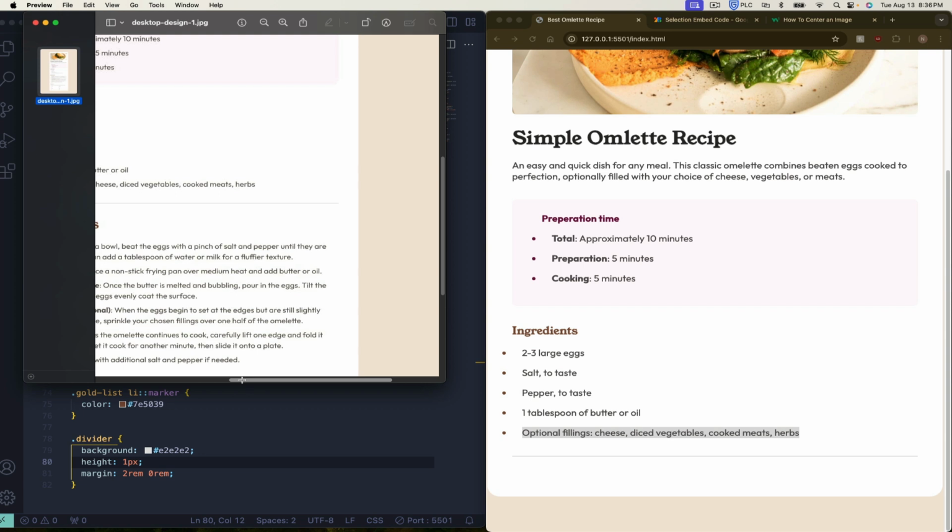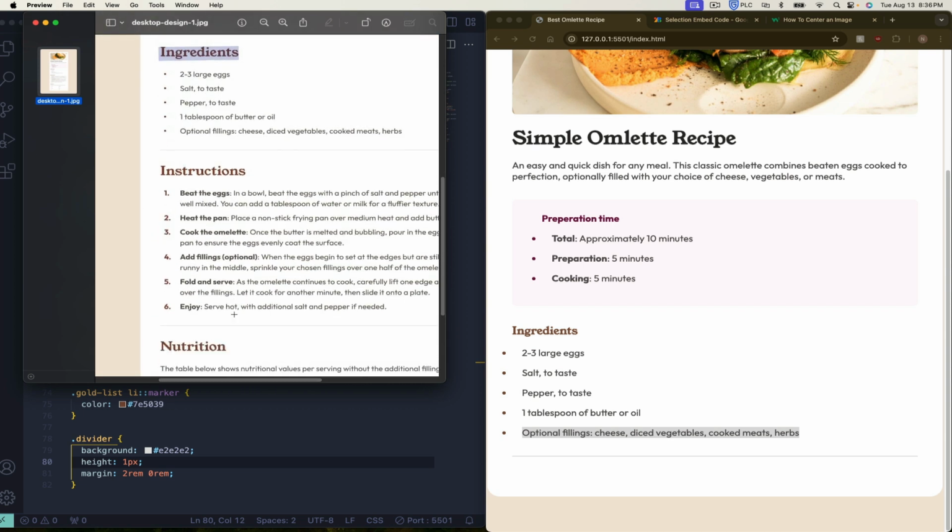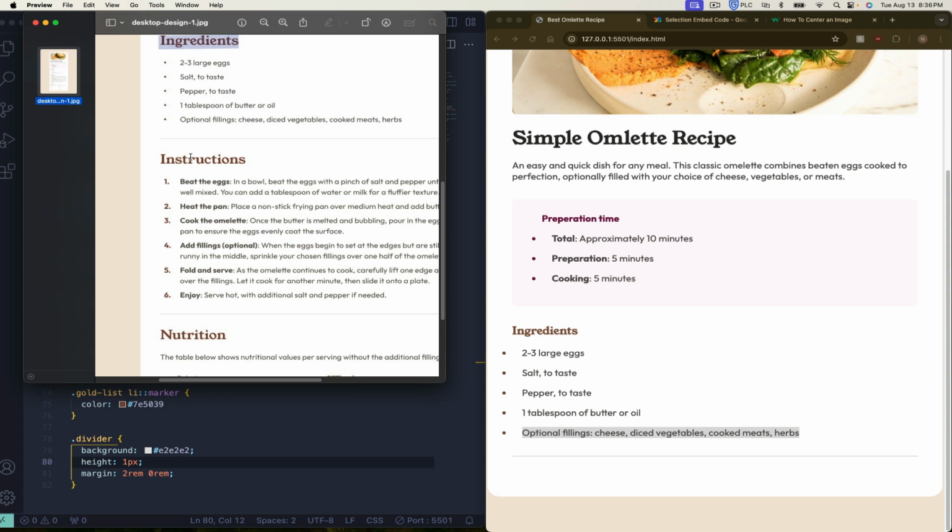So now we're going to move on to the next section, which has very similar styling, and it's the instructions section. The only difference in this next section is, look, we're even going to be able to use our little bold text utility class and everything. Instead of an unordered list, we're going to be using an OL tag for ordered list, so that each step, instead of a bullet point, is a number in order. So the next section is just going to be a heading, which we've already done before, a list, and another divider.